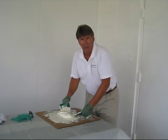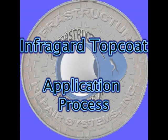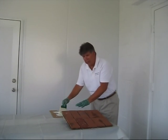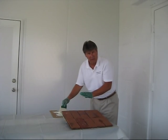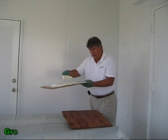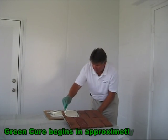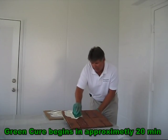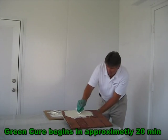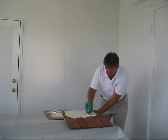After mixing, you're now ready to apply it to your surface. After you've thoroughly mixed your product and have the consistency that's desired, you'd like to put this material on your surface in approximately 20 minutes. Using a flat board and handing it down to the person applying, simply take the material and spread it on the surface, being sure to push into the crevices and cracks so that you get a nice, complete surface. I reference this like putting peanut butter on bread. That will give you approximately about 150 millimeter thickness.